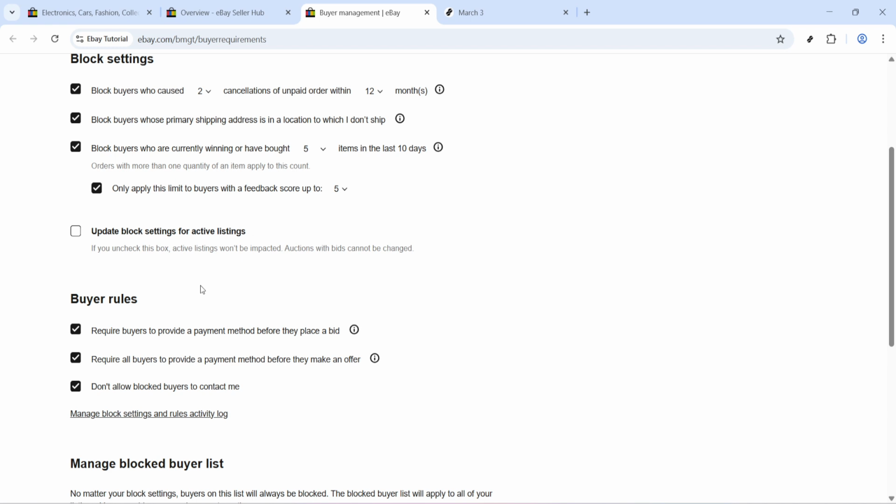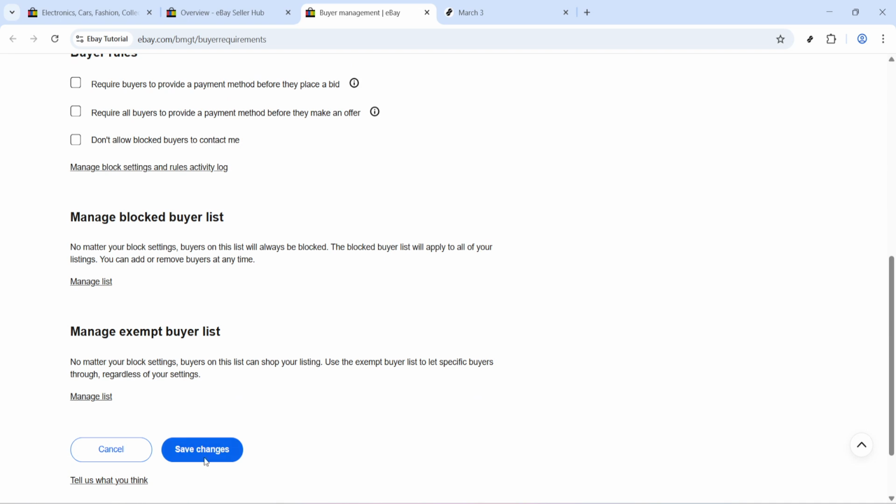If there are protections you still want, you can always return later and re-enable only what you need. When you're finished, click Save Changes. Wait for the brief confirmation on the page to ensure your updates were applied. If it takes a moment, let the page finish saving before leaving.